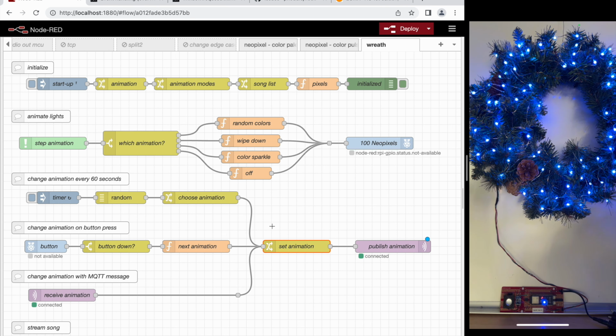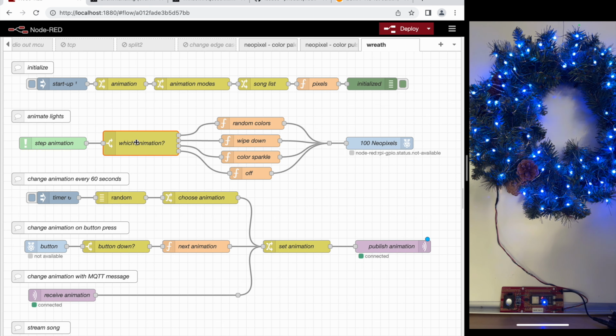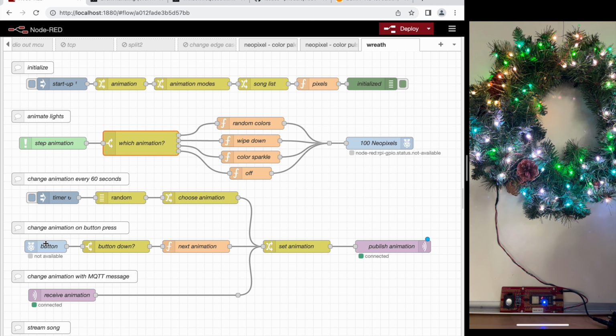And then eventually what happens, of course, is that here, this loop runs again, and animation has changed, flow NeoPixel's mode. And so then we begin animating the next animation. Super straightforward. I'm going to skip this publish node for a moment, and we'll come back to it. I want to look at another way to change the animation.